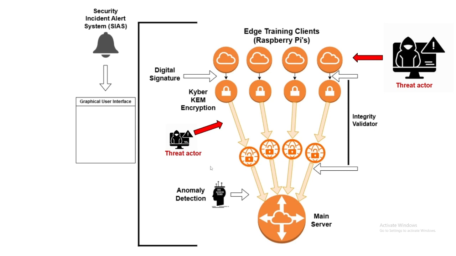Now there are two threat vectors that we need to be aware of in this network. An actor could run a man-in-the-middle attack on the transmission of these model updates in order to intercept them. An actor could also compromise one of our edge nodes or poison its data.